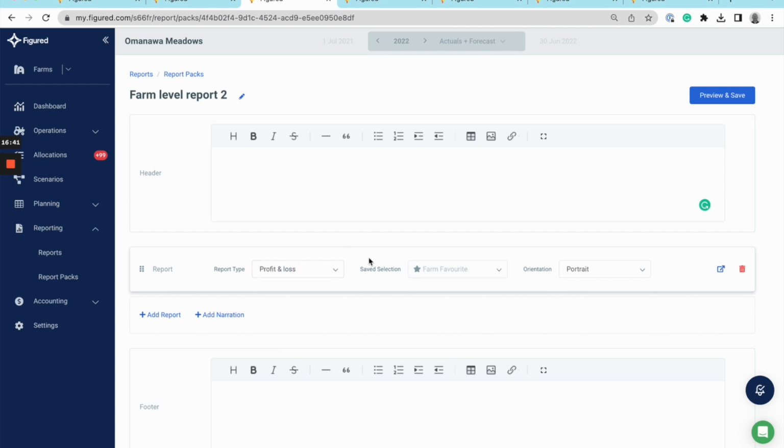You can see here the same save views pull through. So if I select profit and loss, you can see these pull through here. There's not as much need for the farm favorites on the individual farm file, as you can just save it particular on the shared view. The shared view visibilities will pull through on the farm level, but you still have the option to select the farm favorites to pull through.